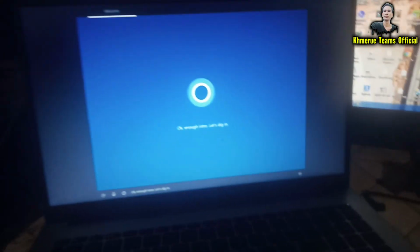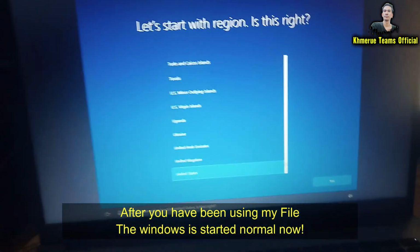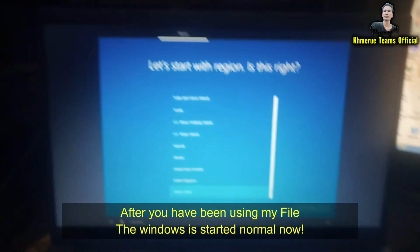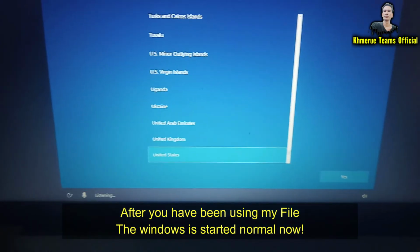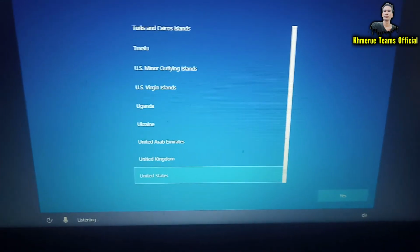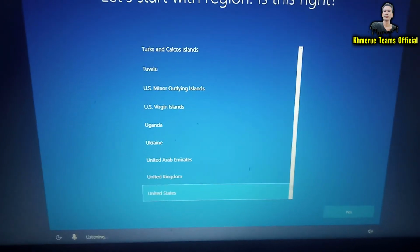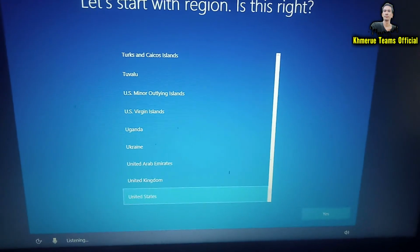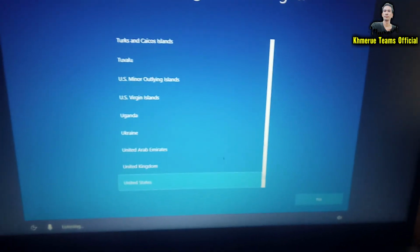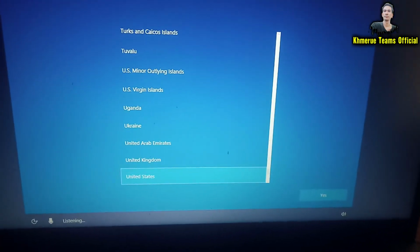Okay, now after you have been using my files, the Windows is already set up here. So let's use my files. Everyone remember that, or read my comment and my description below. You will see all other files are not supported. So the thing that you need to do is use my file that I have put the link to in my description. Otherwise don't use other files.